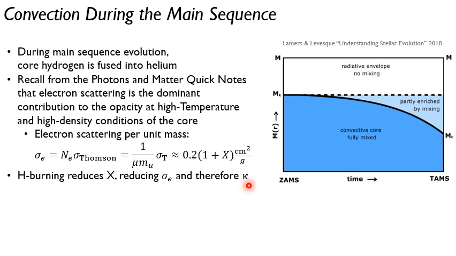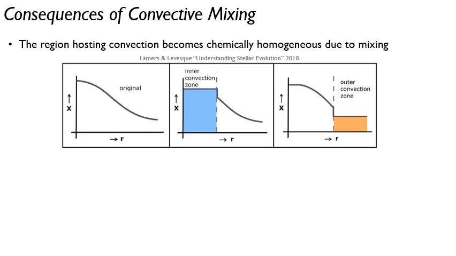So then when hydrogen burning proceeds in your core, as it does throughout the main sequence, you're steadily reducing the hydrogen mass fraction and therefore steadily reducing the electron scattering and therefore steadily reducing the opacity. And so a star with a convective core at zero age main sequence, as you evolve from the main sequence, that convective core is actually going to shrink a little bit. And so this is to terminal age main sequence. That's kind of interesting.